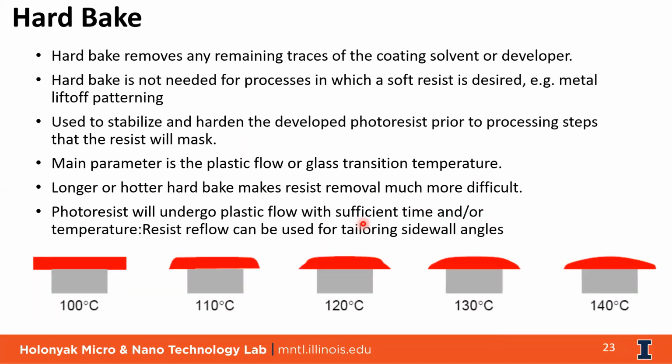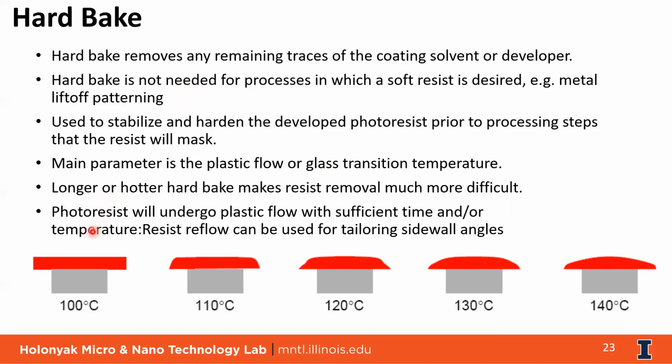Once you're done with the exposure, the next step probably will be either lift off or an etching process. For lift off, you do not want to do any hard bake because you'll be removing your photoresist in the lift off process. Whereas in etching, you'll be exposing this photoresist to chemicals or a plasma environment, so your photoresist should withstand that process. In order to increase your selectivity, we recommend you do the hard bake.